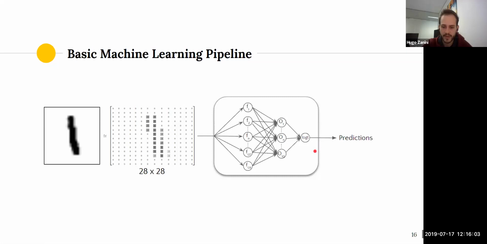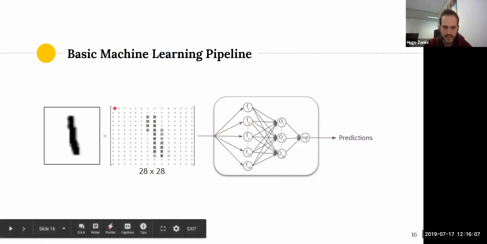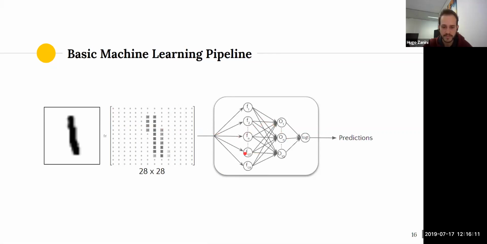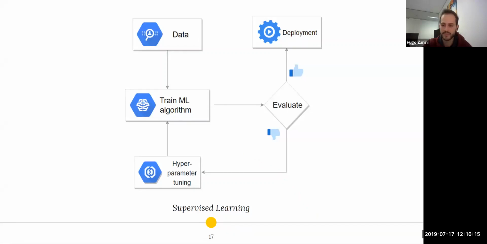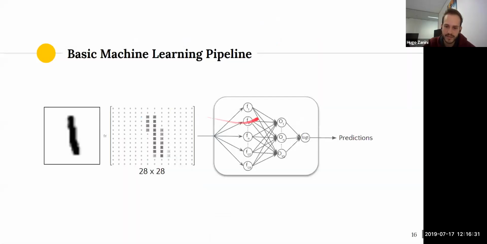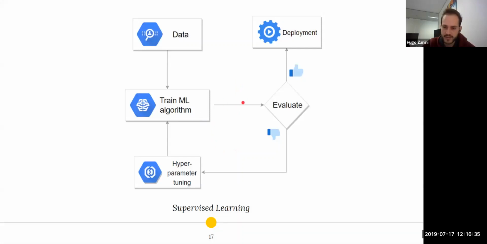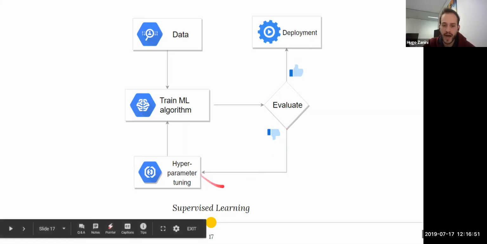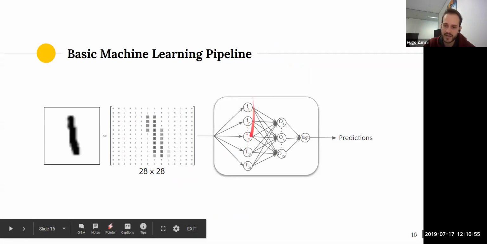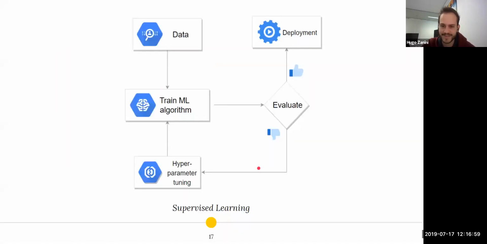I think the first time it can be complex to understand all these concepts, but if you go through thinking pixel by pixel, I think it's pretty easy to get the concept. So I think now this image can be easier to understand. Imagine you have the data, you have the numbers here. Let's think of number one again. You have number one, and you're going to train your machine learning algorithm, that is this part, and you're going to have a prediction here, a value. And we are going to use this value to compare with the input. So is this value good? And if it's good, we are going to deploy the model. Otherwise, we are going to do hyperparameter tuning and try to change these values of the functions to make the prediction better. So that's it.